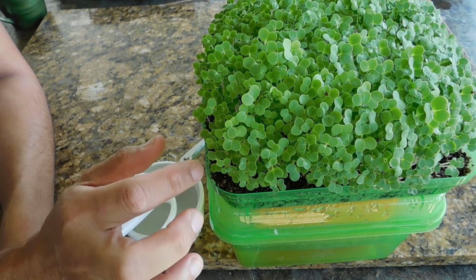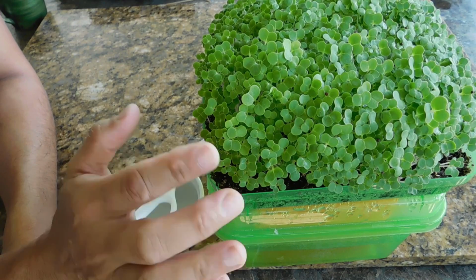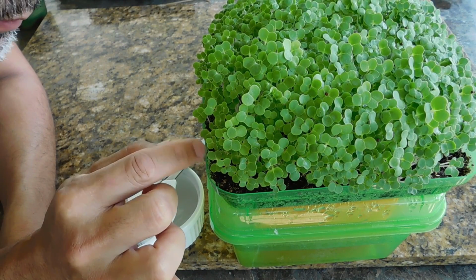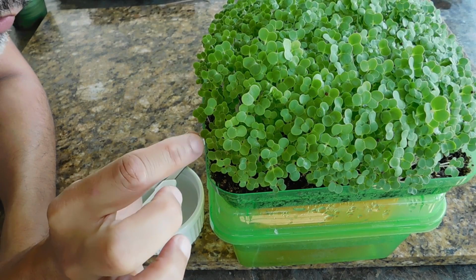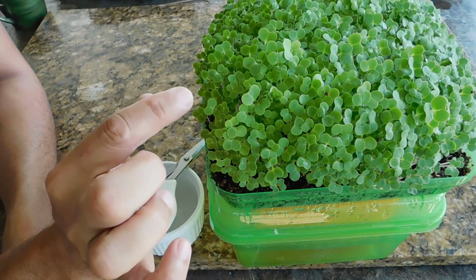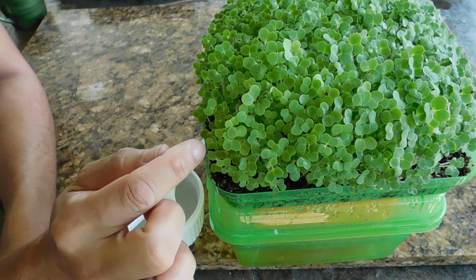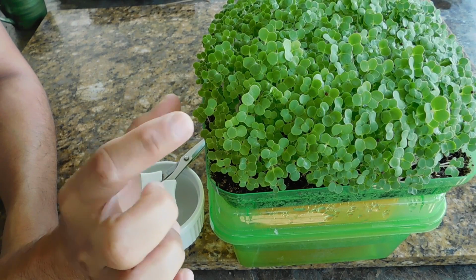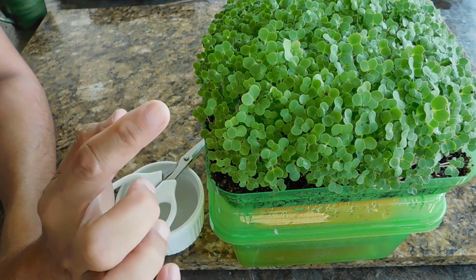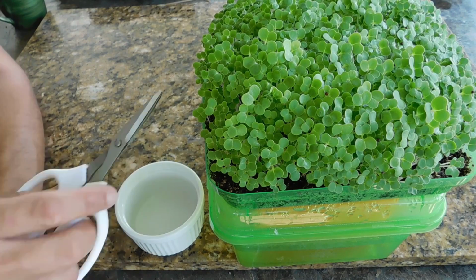If you watch any videos on commercial microgreen growers, they're talking about letting these grow bigger because they sell these by the pound. So if they're real tiny and only weigh a few ounces, they're not going to make a lot of money. They try to get them as tall as they can before they reach the baby green stage. So they're trying to get their maximum yield out of their product. You, as soon as these are ready to pick and eat, let's cut some here.